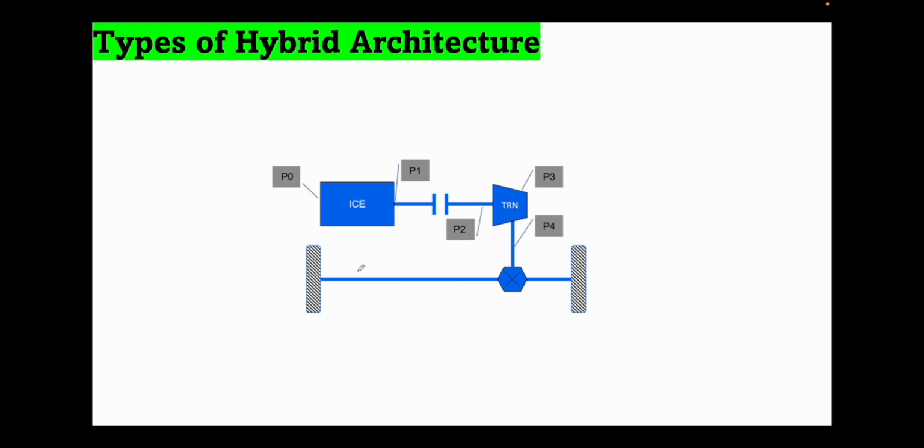The blue area that you are able to see is the conventional or usual architecture of a powertrain. Whatever the blue area that you see right over here, this is the IC engine, and this is the clutch between the transmission and the engine. Along with that, this is the transmission, and then this is the differential, which transfers the power between the two wheels. So this is the base architecture that we have available with us.